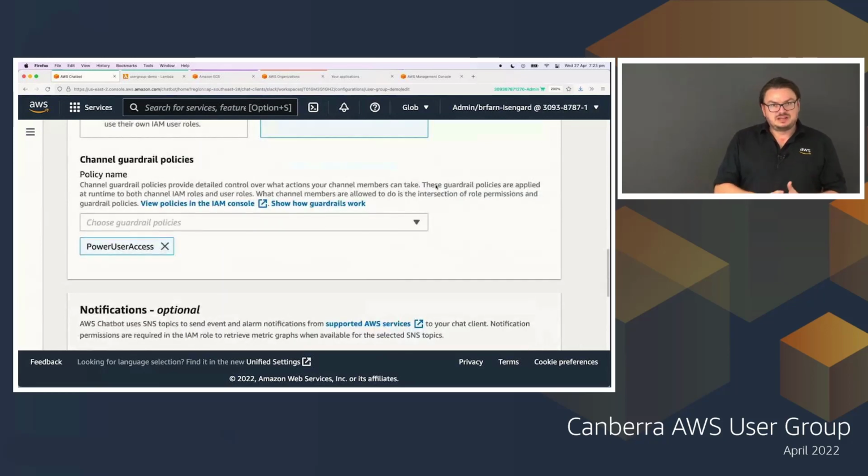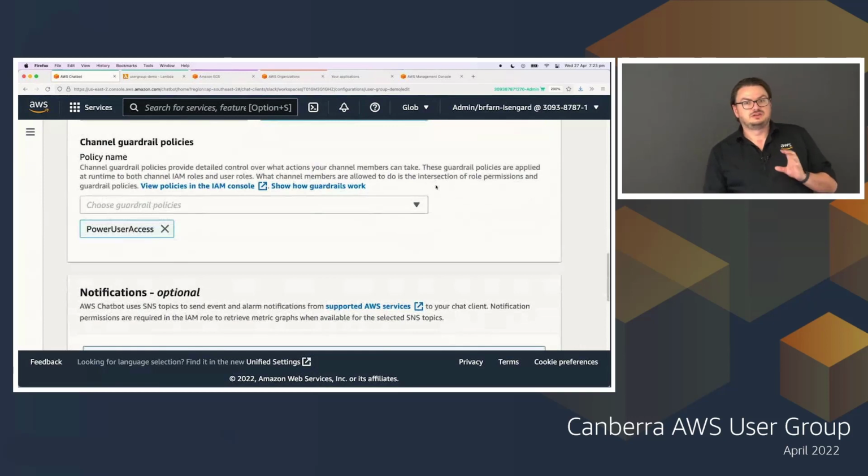Now, as a way of protecting that a little bit further when you set this up, you've got this ability to add channel guardrails. So this was also one of the recent changes that got added in here. So what a guardrail does is it essentially says, anything in this permission policy is doable, so you essentially end up with an overlap of the person's IAM permissions and the guardrail. So it overlaps the two, and the minimum set that is in both is what is actually doable.